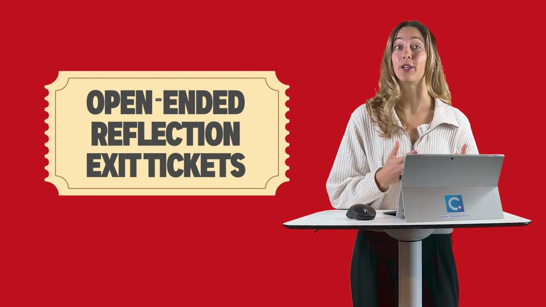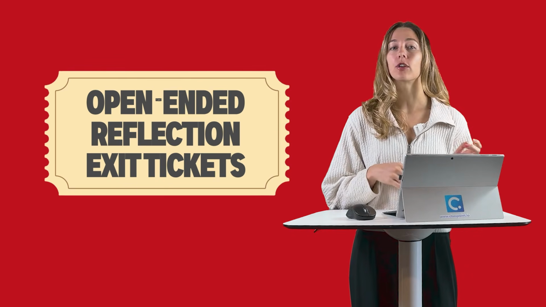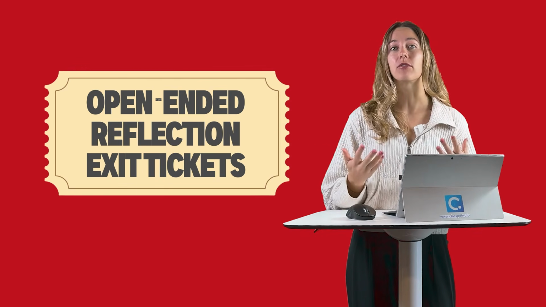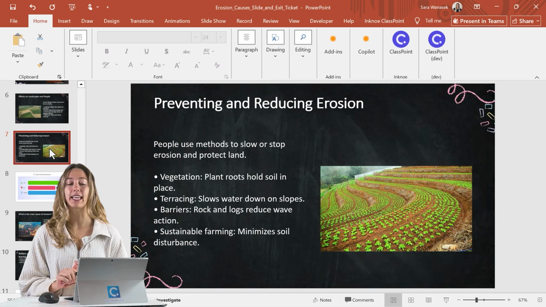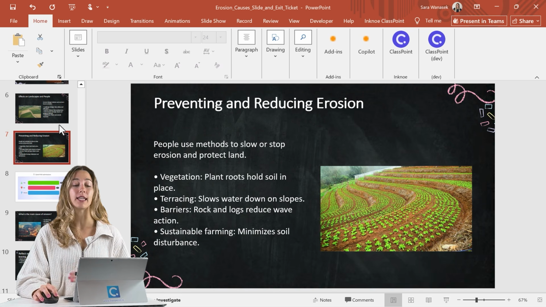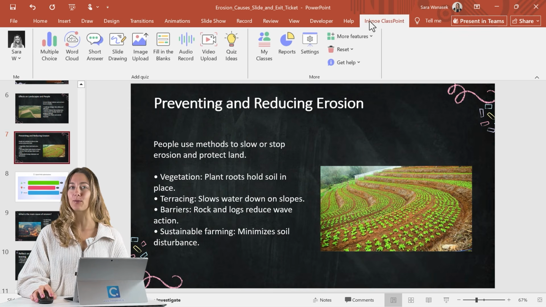However, sometimes you want more than just a poll. You want to know what your students are thinking. What did they learn? What questions do they still have? How confident do they feel in that information? So for reflection style exit tickets, we can use the short answer question inside of PowerPoint with ClassPoint.